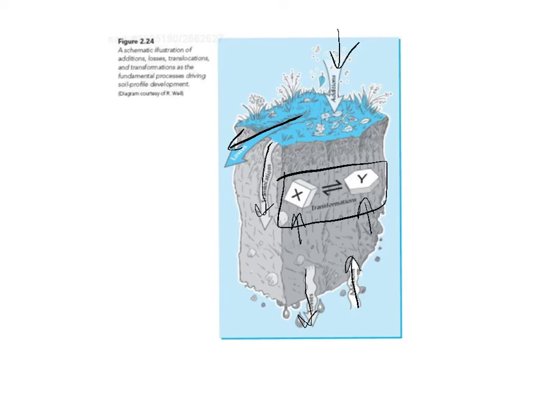This happens for nutrients as well, so with ions in the soil, but it also happens for materials in the soil. It happens for organic matter in the soil, and it happens for the mineral fraction of the soil. It's really important. This guy right here, this Y, is really, really important to how soils are able to hold nutrients, how pH works in the soil, and many other soil health factors as well.